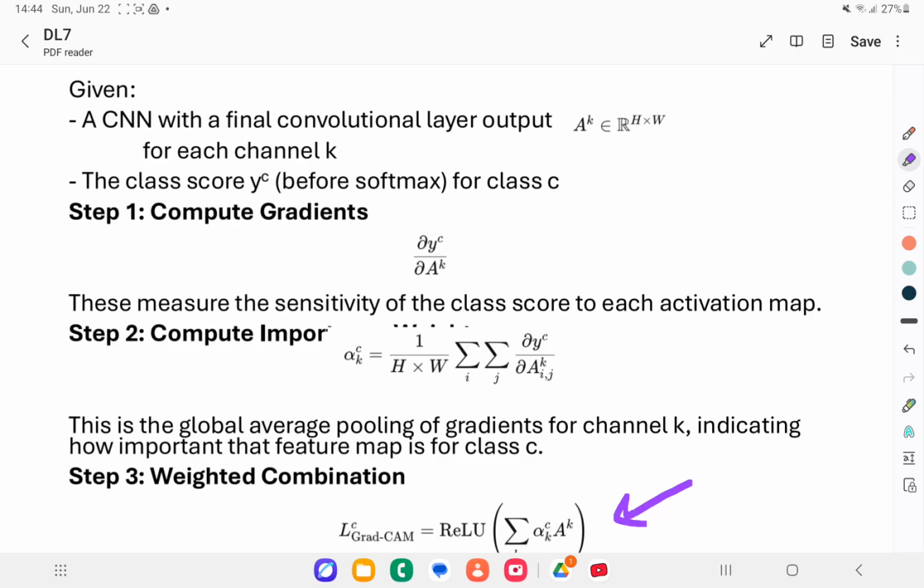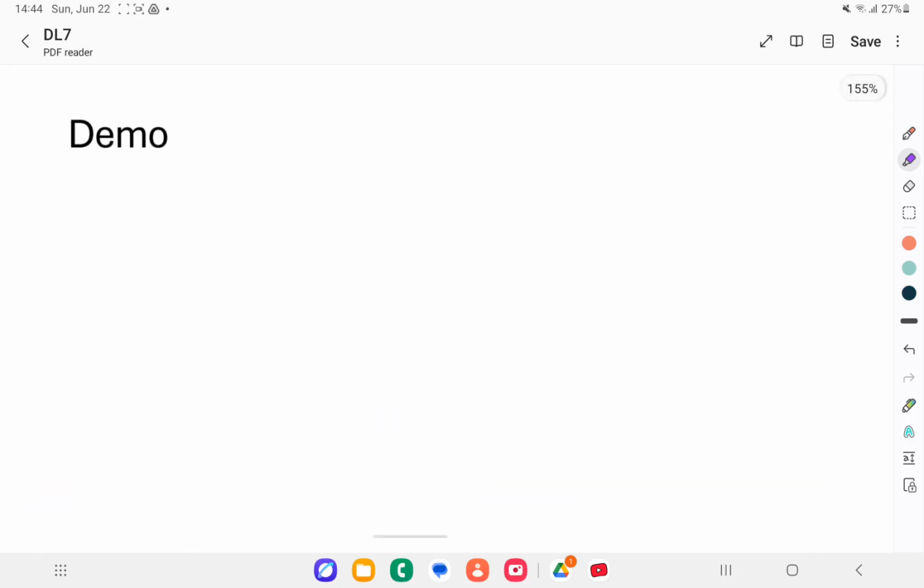And then the result is a class-specific localization map, right? So it's a heat map that shows which regions in the image contributed most to that prediction. Let's take a look at this demo.